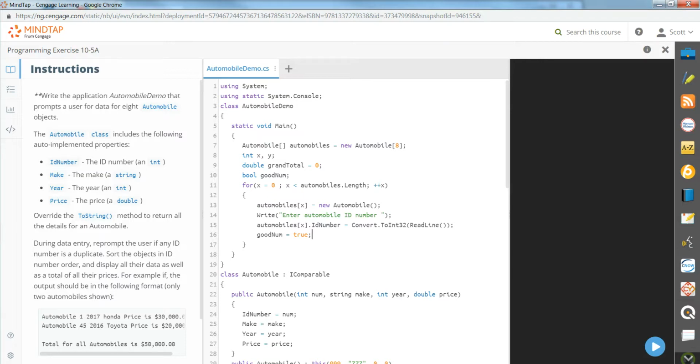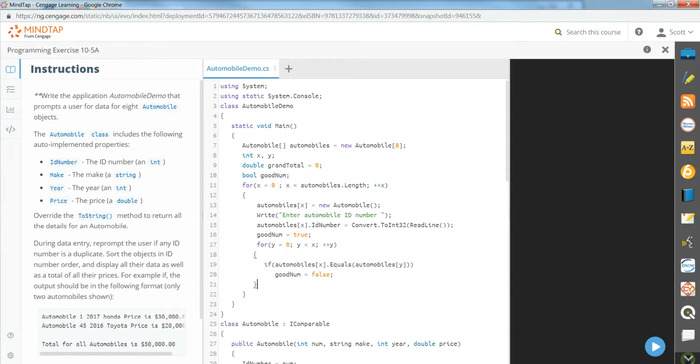and from there we're going to come down with another loop. We'll have a for loop here that in this for loop we're going to do some comparison.